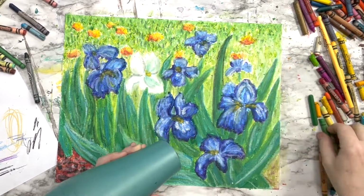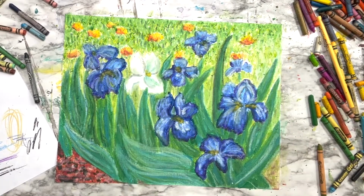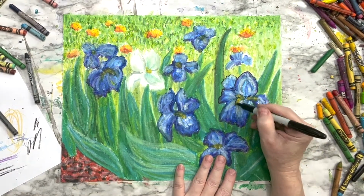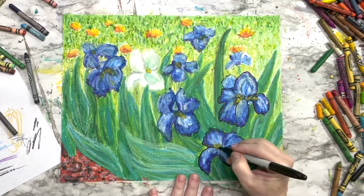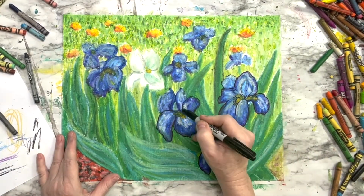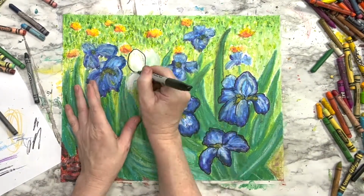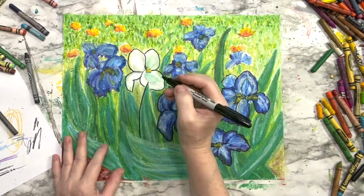And the reason that Crayola is important, Crayola crayons have a very pigmented color. The dye that they use in their crayons is vibrant. The crayon melts smoothly, and it's just better. If you use a cheap crayon, it's going to be less pigmented and more wax. And that's what I did. I picked up a cheap black crayon that was more wax than pigment, and I didn't like it.